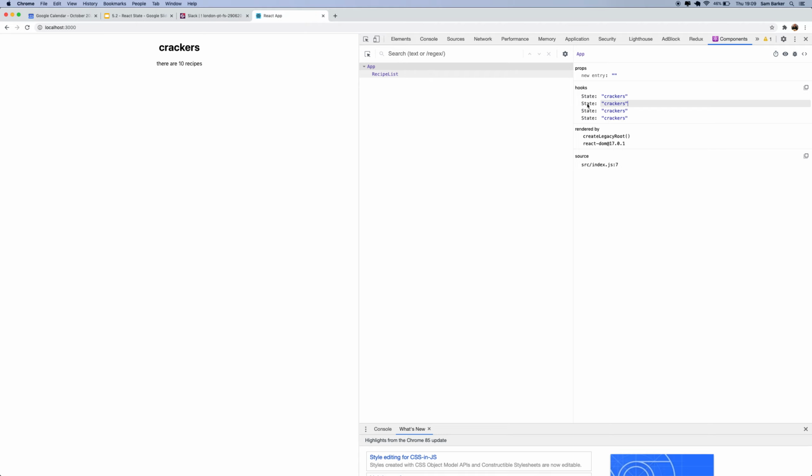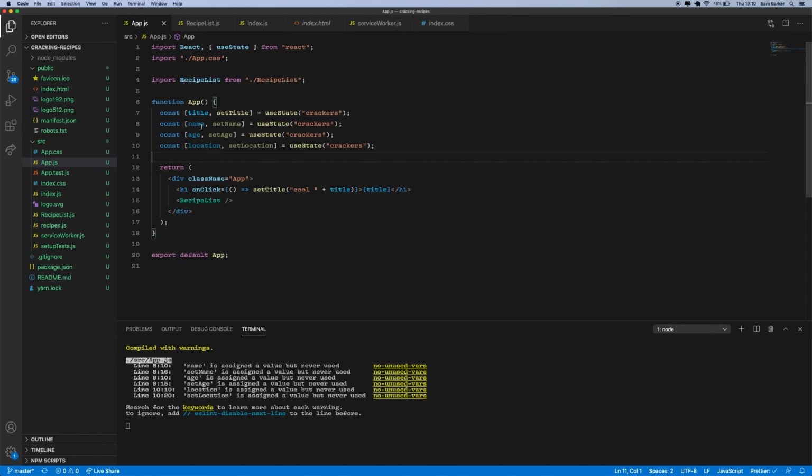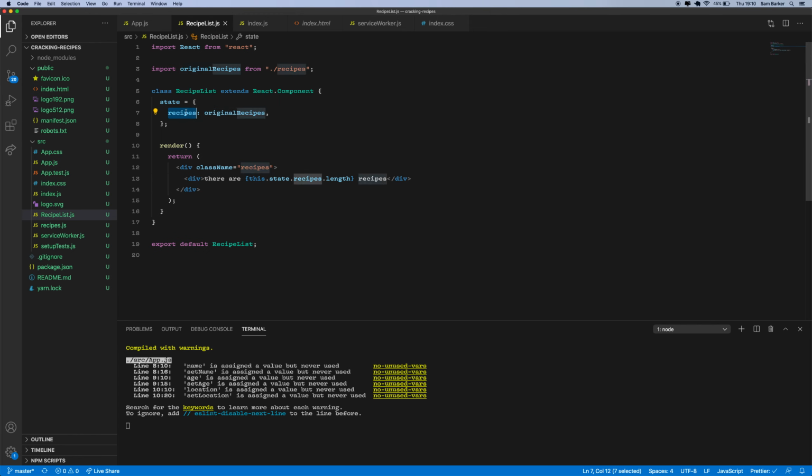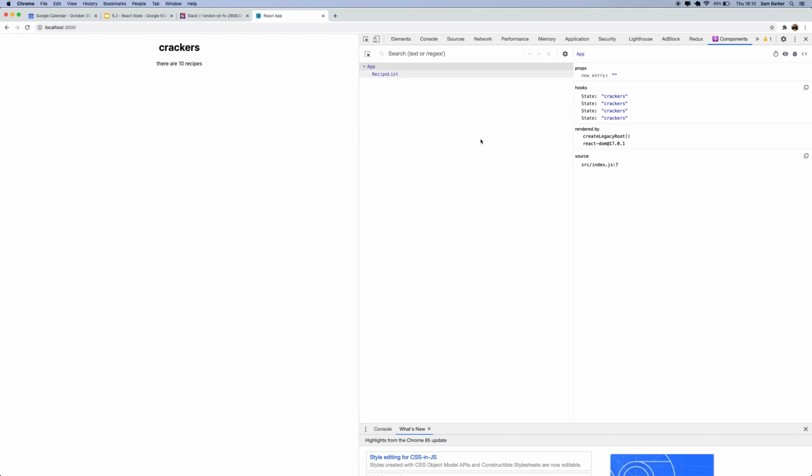That should be some kind of name, this one should be some kind of age, and that should be some kind of location. But because we aren't using keys on an object, we can't actually figure out what the name of a variable is. These names are only human readable. They're not computer readable. Whereas keys on an object are just strings, and so the computer can print out this list of strings in an object.